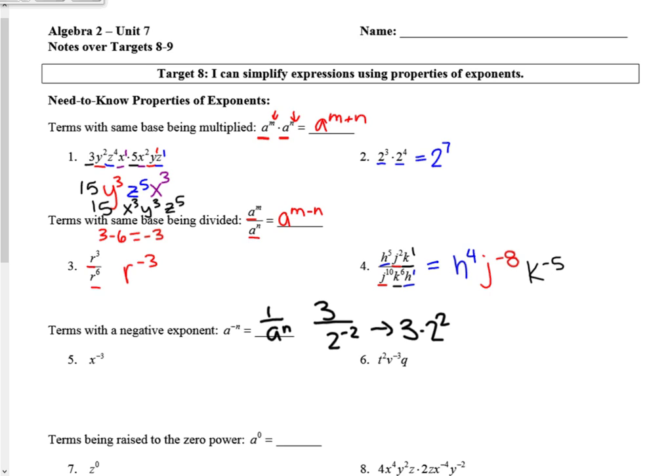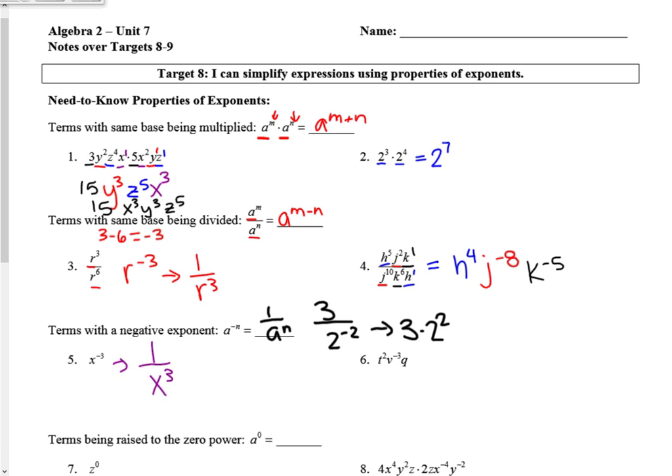So if I look at number 5 down here, I have x, and then it's to that -3rd power. So I'm going to move that x to the +3rd power down in the bottom of the fraction. We have to have a placeholder up top, so we put 1. So if I go back and I look at 3, 3 would really become 1 over r to the positive third power.